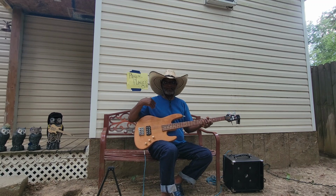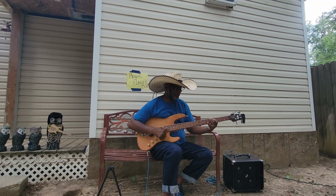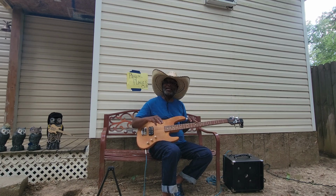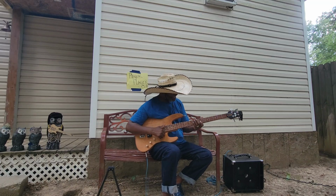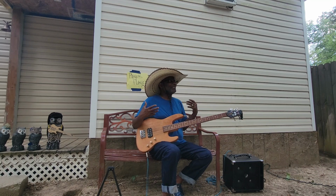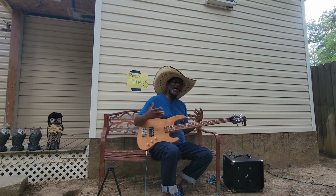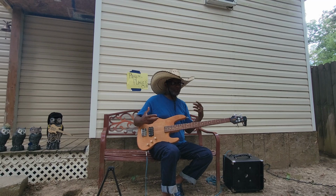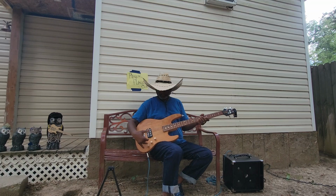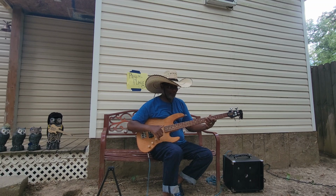See, now I know that sounds like a Music Man to me. The neck is amazing. I don't even know what kind of wood that is, but it's amazing. Look, it's wood. Naturally, I know what this bass sounds like. So that's my ear. All I have to do is dial in what's natural from the bass to satisfy me. So I got bass and treble. I don't have no mids. From what I can hear right now, the mid sounds pretty good coming through this bass.